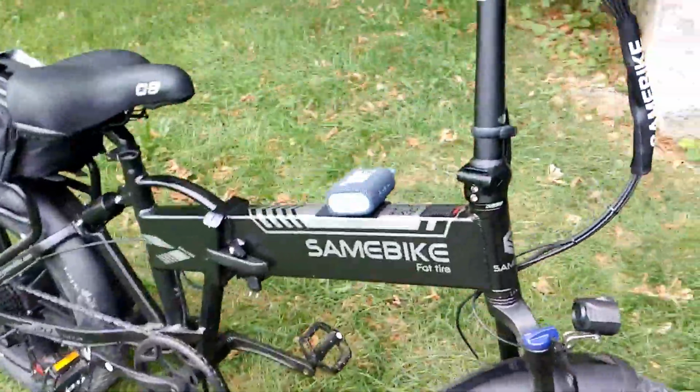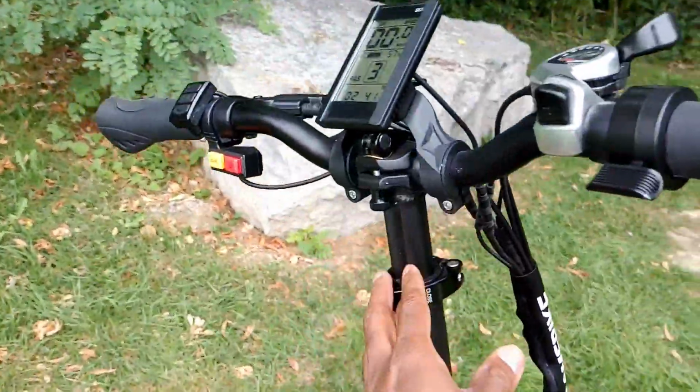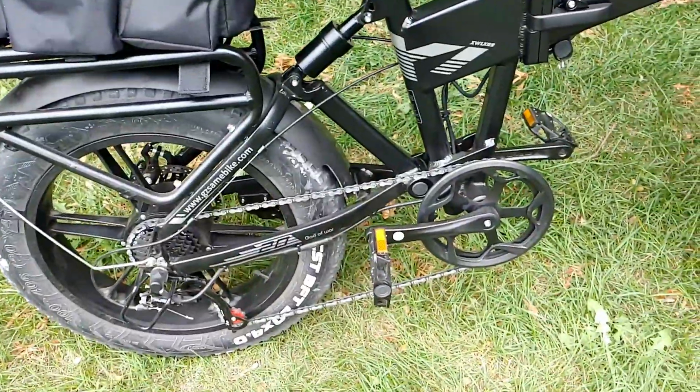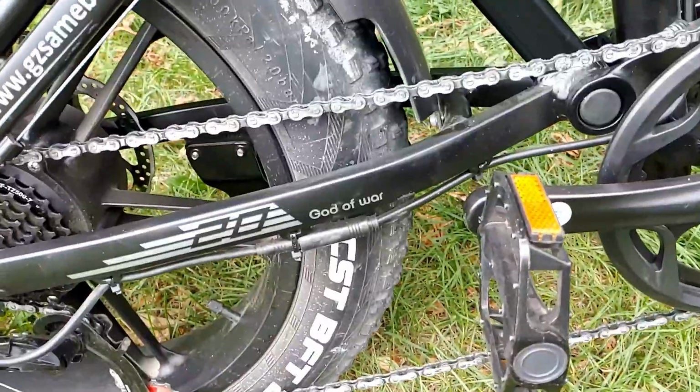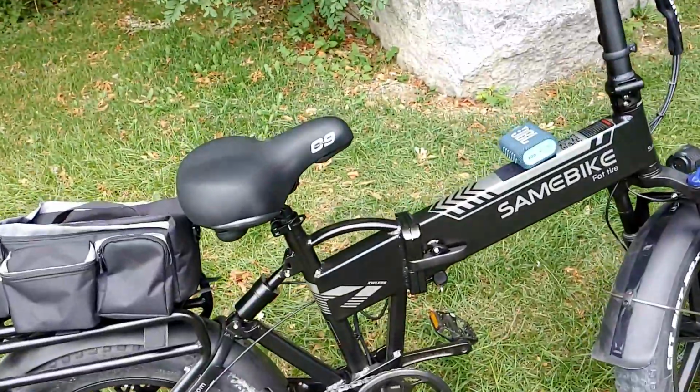So yeah, the stem folds, of course, the handlebar folds down. This is also retractable here. And overall, that's just a quick overview of the bike. It says God of War there. I really don't know why it says that, but it is what it is.